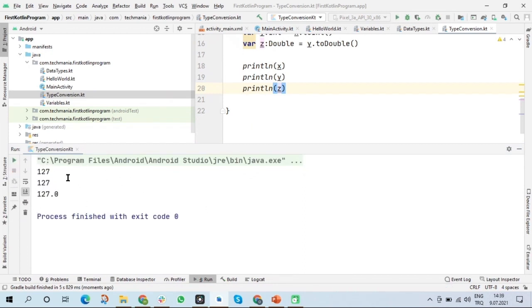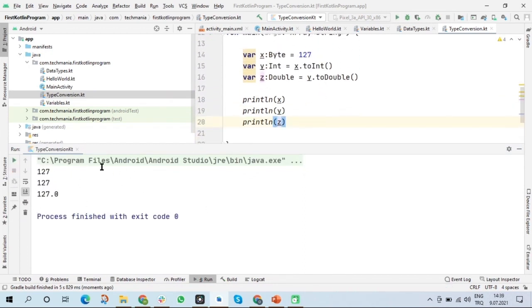As you can see on the console screen, the value of the x and y variables is printed as 127. The value of the z variable is 127.0. So actually what we did here was type conversion from small to large. So we didn't lose any data.